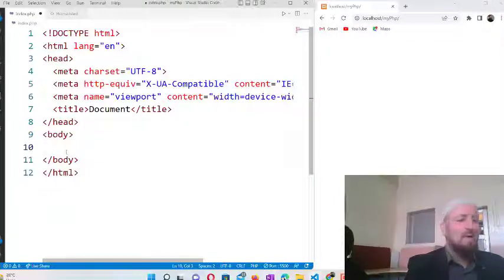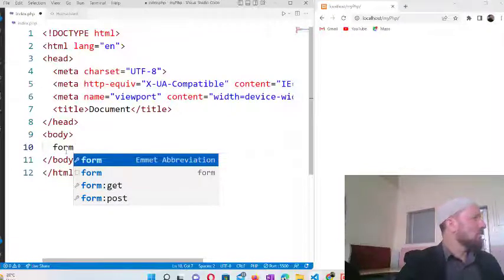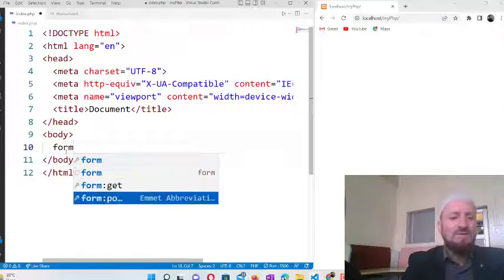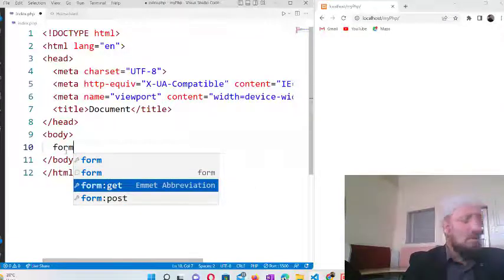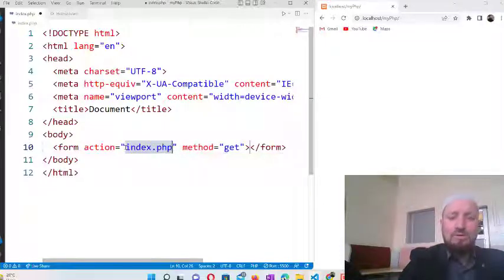Okay. Now I want to create some login details here. I will not go for the headers and navigation and a lot of things, or CSS and JavaScript. I'm just concentrating on this thing only. So I'm going to have a form, and for the time being the method is get. The action tells us where you want to go. I want to go to the same page, that is index.php.